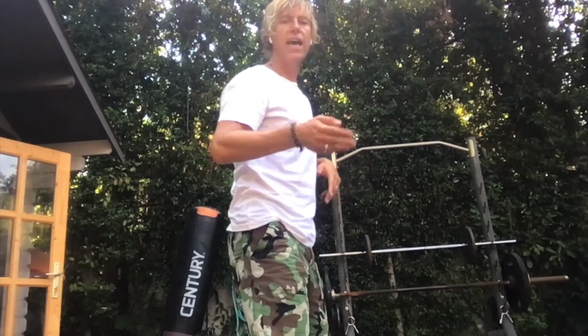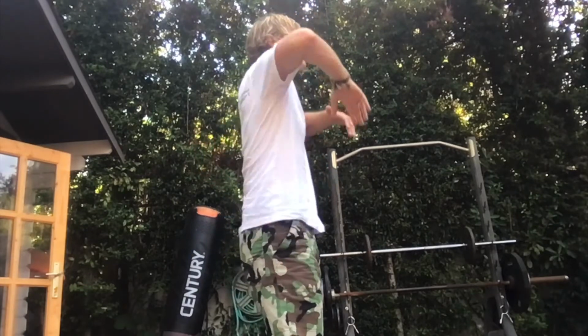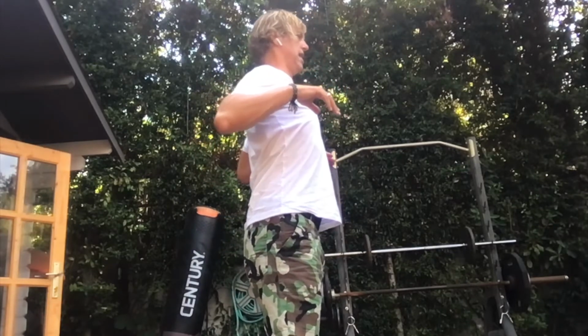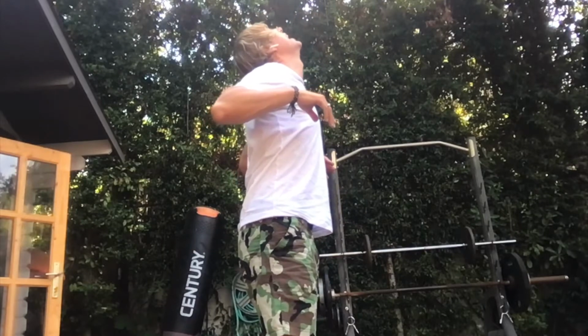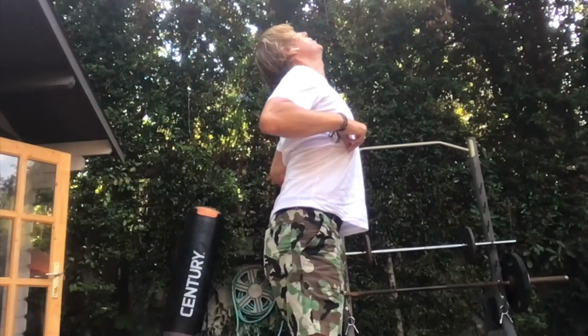Most people, when I ask them to do this, and let's say they don't have a mobile mid-back, what's going to happen to them is they're going to glide forward, glide back, and then they just get their head up like this. This is exactly the sign that the mid-back is not able to move properly and you're overusing your neck. So finding a way to get your mid-back going, proper way of doing it.